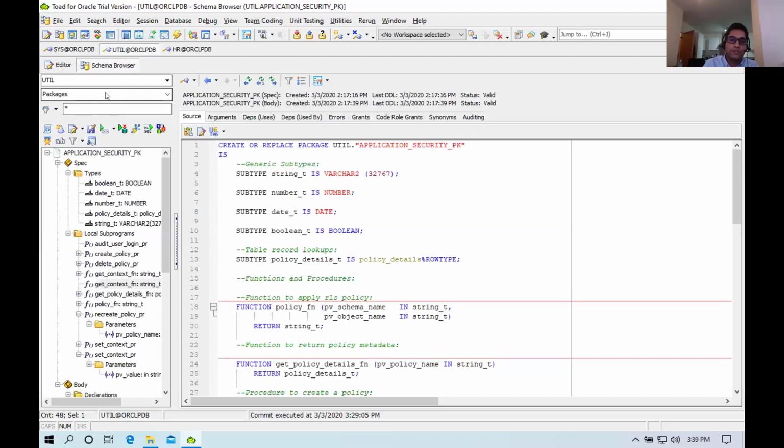For that purpose, I think in general, we would want to give that privilege to an advanced user, in this case the utils user. And then wrap that procedure inside a package and expose that package API to the end user, so that they don't have direct access to changing the sys context or doing anything with it.